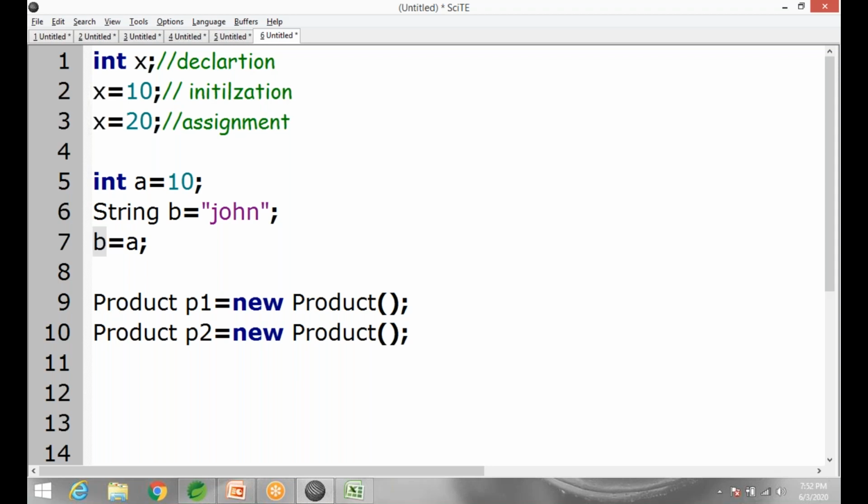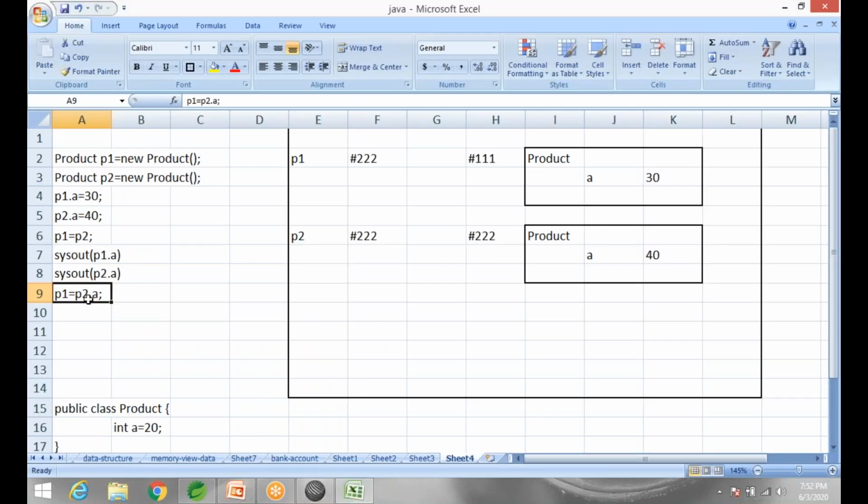No, you can't. If left hand side you have one data type, string, right hand side should be the same data type, string. If A is string, then it is okay. But this is not. This will give you an error.